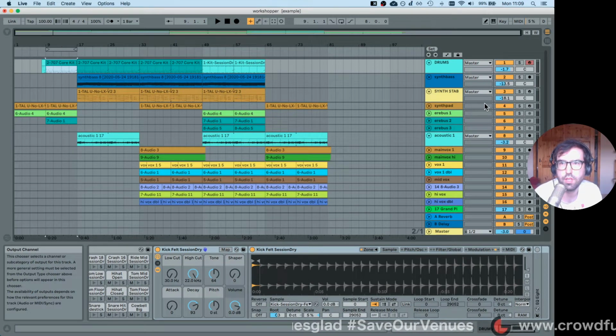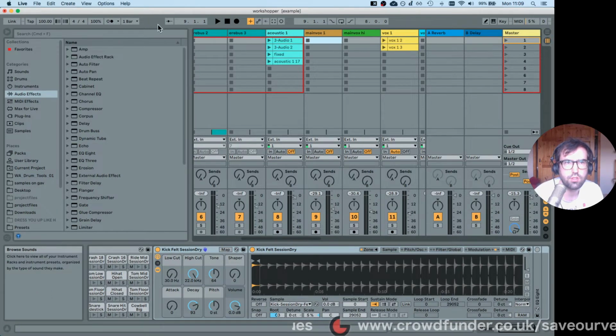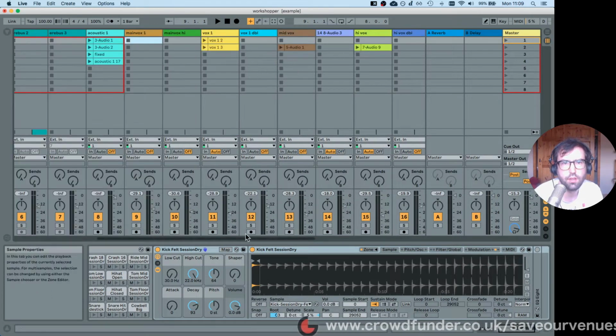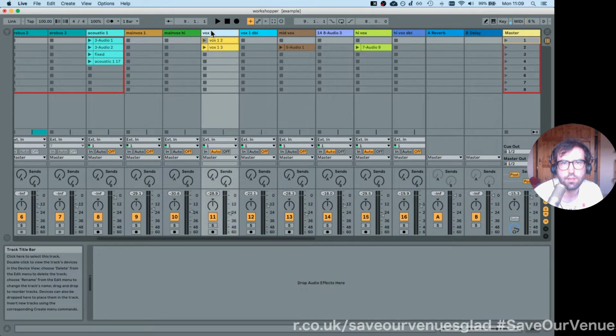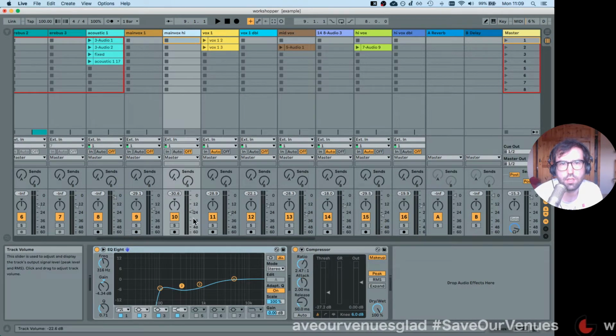It's in some ways a bit of a dark art, but I think we can work through it. Obviously, the most basic thing of mixing is just that you have volume faders, and you can just change the volume of different parts to blend them together in the way that you want, and that's the really basic side of mixing, just changing the volume.